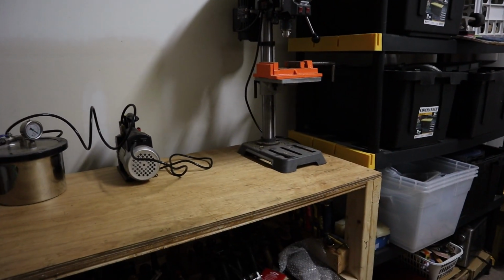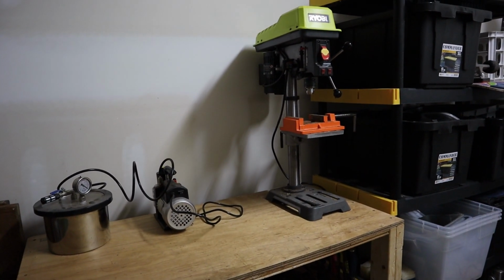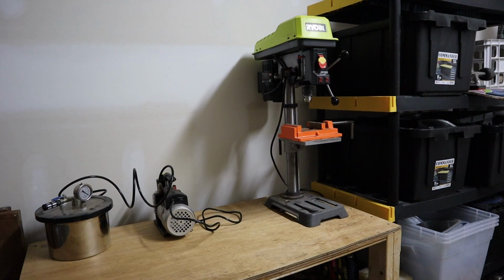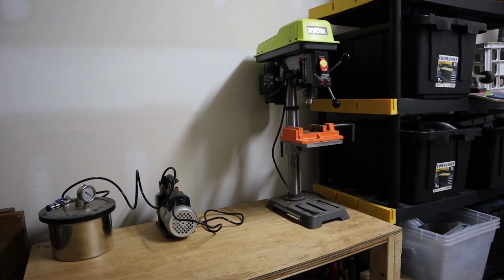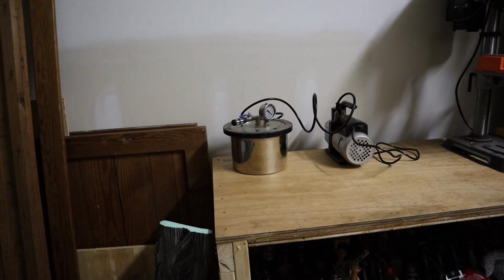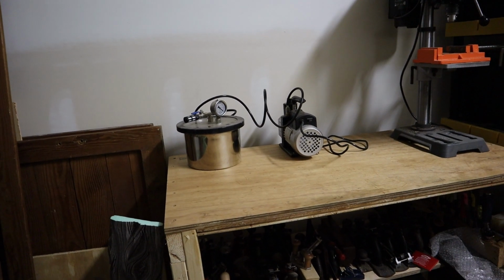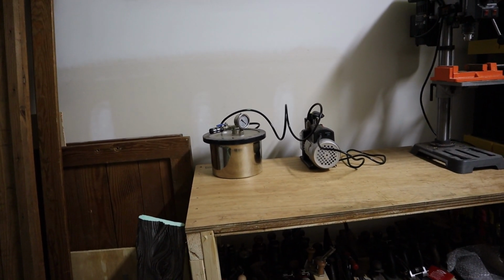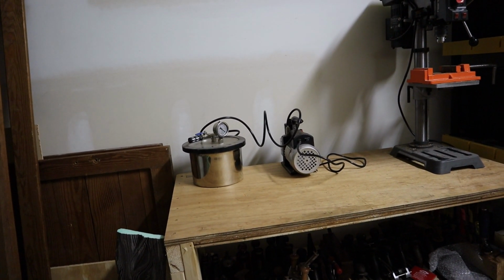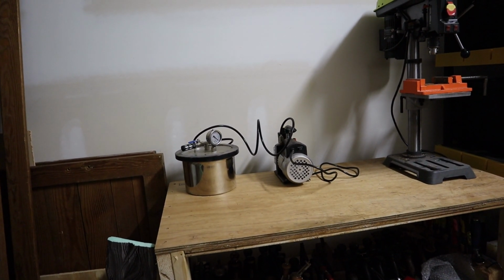We have our woodworking bench, which is also the place where the Ryobi drill press has had the most room it's ever had in its lifetime with me, and a vacuum degassing chamber that I haven't been able to use because it has a little bit of exhaust, and I'm not going to put exhaust in my mom's kitchen. Now I can put it where it's supposed to go, in the garage, where you can just choke and die as you please.